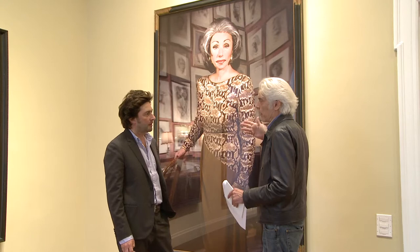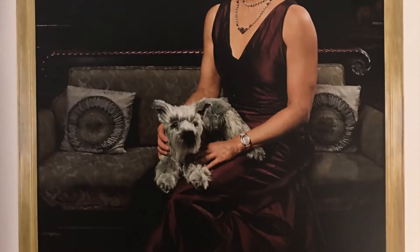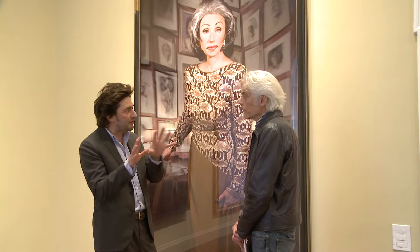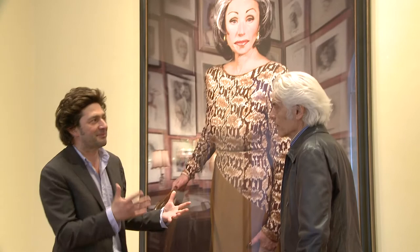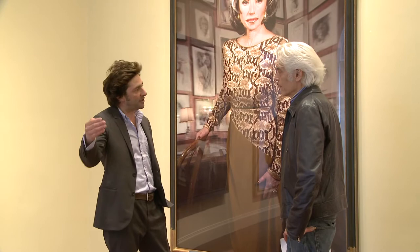As her work progresses and evolves, the settings become in a way more amazing — as if you were seeing some kind of Hollywood film, with attention to every detail. And the techniques have evolved since she started many years ago. She can play with backgrounds, change the colors, and actually even the frames are done by Cindy herself. They work well with the image and are an integral part of the work — sometimes they have a certain texture. That evolution really started with the historic portraits.